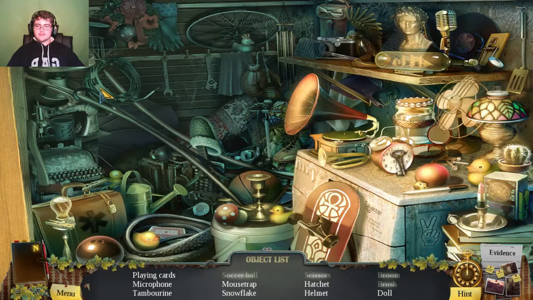See, there's this tambourine here. Oh, we do need one, actually. Wow, okay. We needed that old tambourine. We got a hatchet, at least. Snowflake. At least we don't have to collect like 10 or something. We need a snowflake. Where the hell are we going to find a snowflake in a hot, stinking storeroom? Unless it's a drawing of a snowflake. A pattern. A pattern of a snowflake.